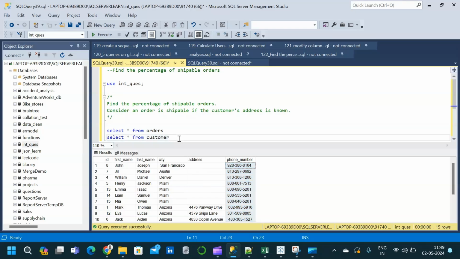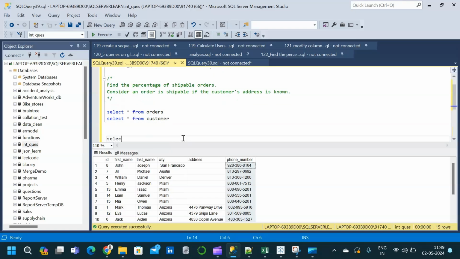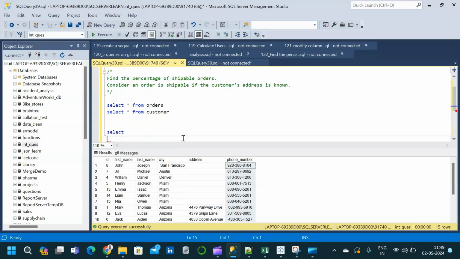Now let us see how to get the percentage of shippable orders using both the tables. We'll start with a select clause, and before writing the query, the formula to calculate the percentage of shippable orders is total shippable orders divided by total orders.